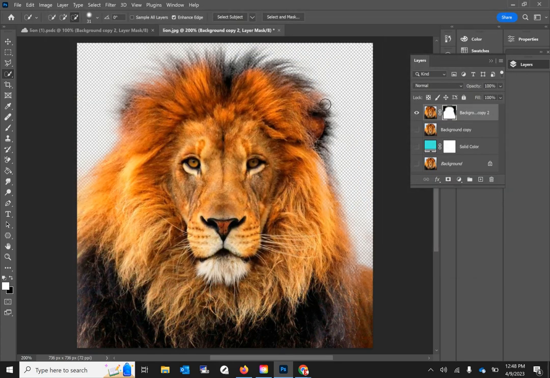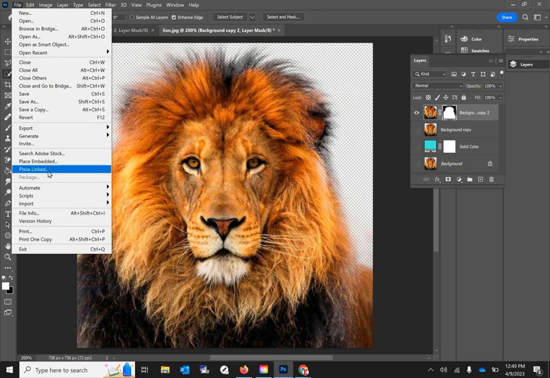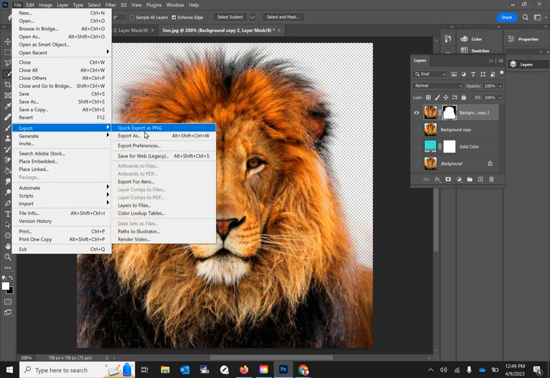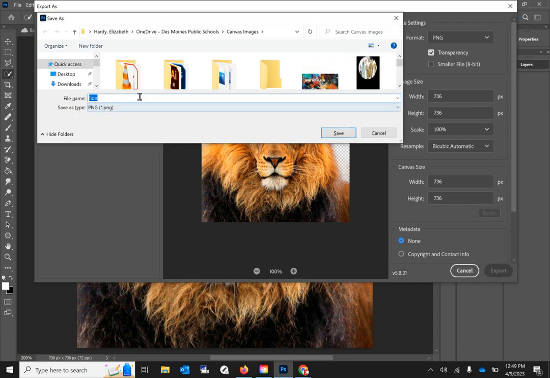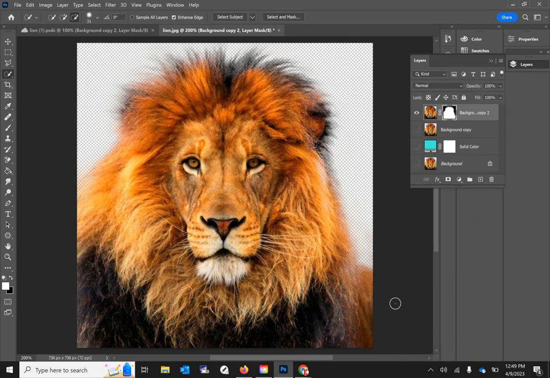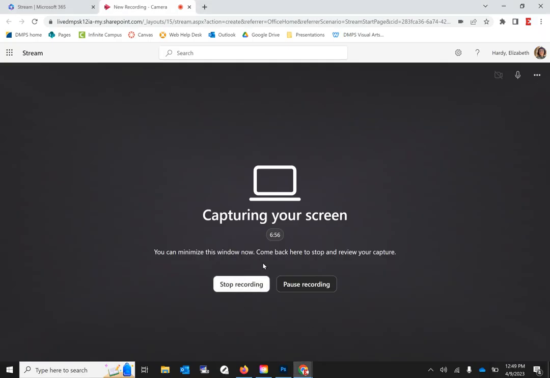For this assignment, what I want is for you to save it as a PNG file. So when I open it up, I can tell that the background is empty or transparent, and it's just the lion, right? Another thing: when we export, name it lion, and then your name. Alrighty, so hopefully that was helpful. Again, there are two parts to this assignment, so make sure that you are following and reading all the directions. Let me know what questions you have.